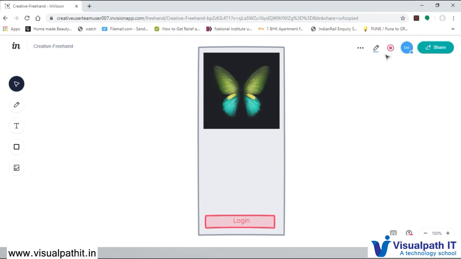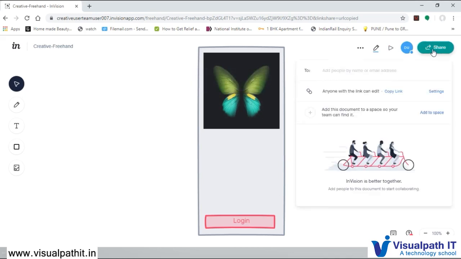By clicking this, it will show to your teammates whom you had added while making the team. If you want to stop presenting, you can stop it. Once you are done, you can present it. Now many of your team members can work at a time, or they can see what you are doing on your screen. So this is all. Once done, you stop this. Then once you are done, you can share this by pressing share.